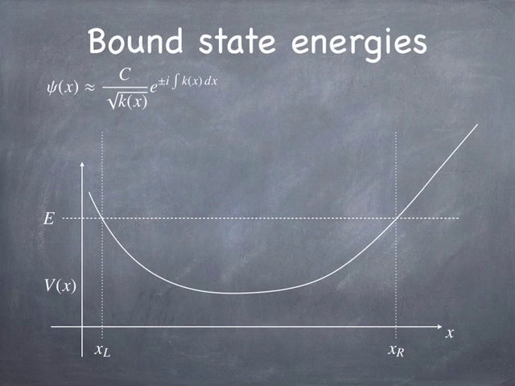Now, the nature of the turning points turns out to affect the details of exactly what you get. It turns out that if you have a hard boundary, like an infinite square wall boundary, the wave function goes to 0, and the phase starts then at a definite place. But if you've got a soft boundary, like this depicted here, then the wave function doesn't go to 0 at the boundary, and there's a little bit of sloppiness in the phase.